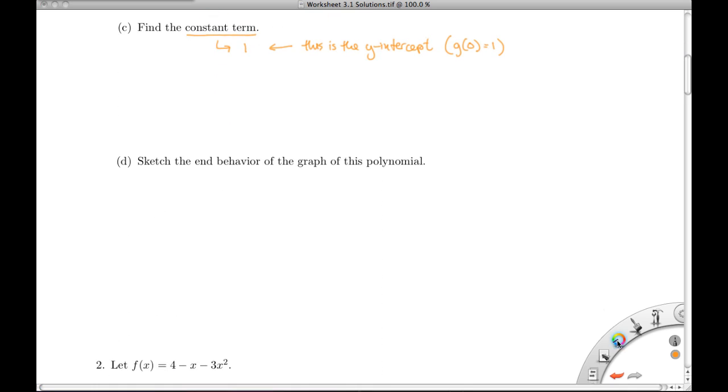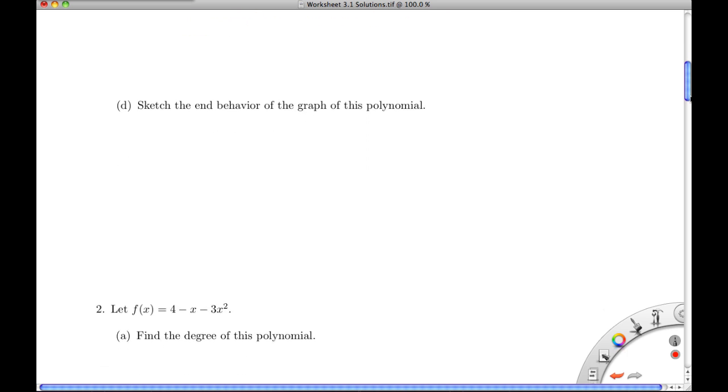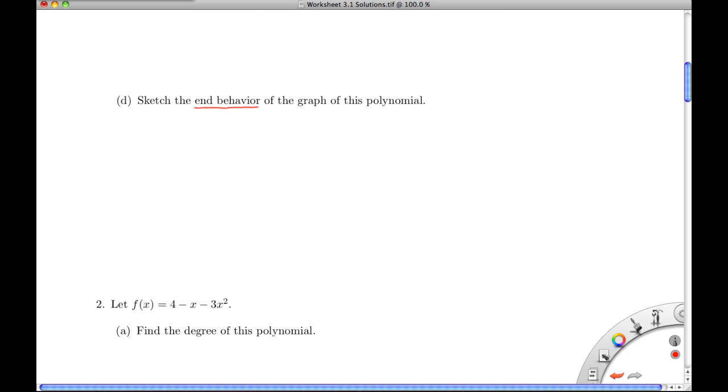Okay, so the last thing that we're asked to consider here is this idea of end behavior. When we talk about end behavior, we want to know what our function is doing as x approaches positive infinity and negative infinity. So in terms of understanding end behavior, it's what is the curve doing, specifically our y values of our curve? What is the curve doing as x goes to negative infinity and x goes to positive infinity?